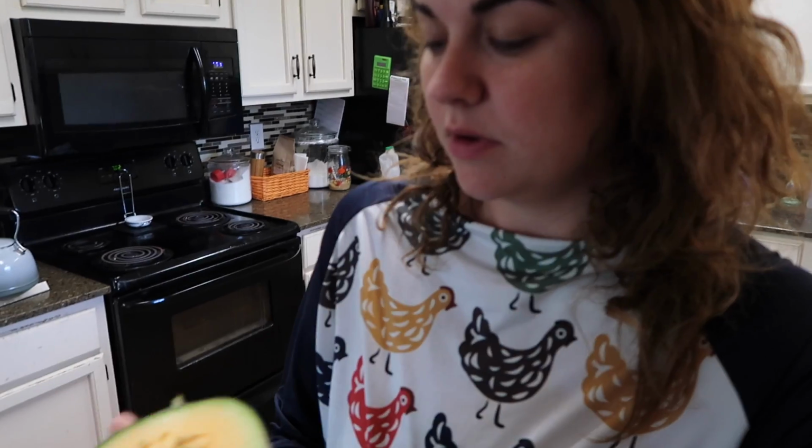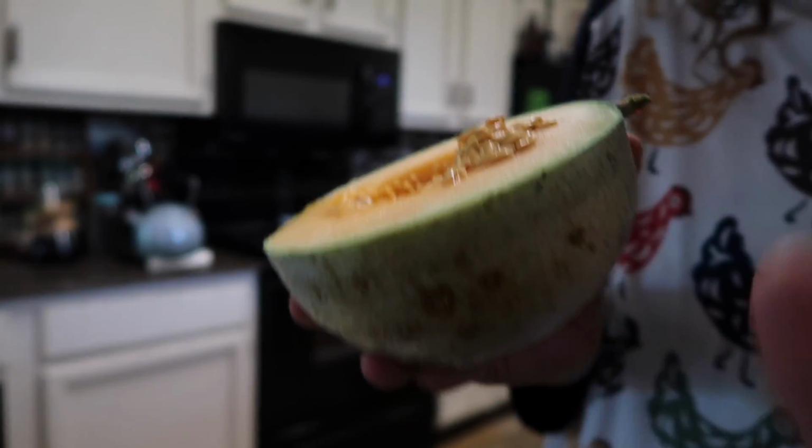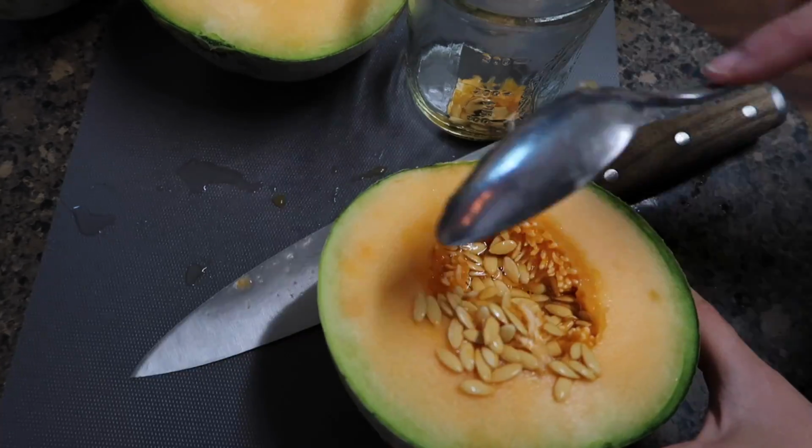This melon wasn't fully developed. You can see how some of the seeds weren't done developing. I'll go ahead and save the ones that seem to be fully developed, but I make sure I label the bag when I save seeds like this, because I don't mind growing something or trying something and it failing. These could have been cross-pollinated, I have no idea, but I'll save them and just grow them as an experiment, and I'll mark it to make sure I don't send them to somebody else.